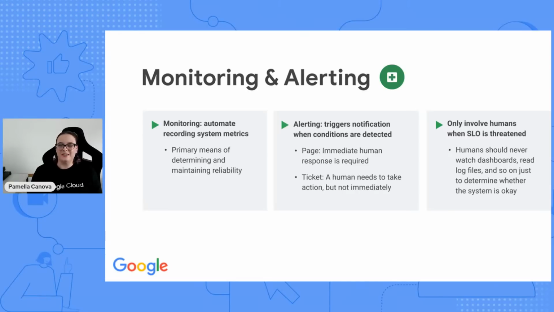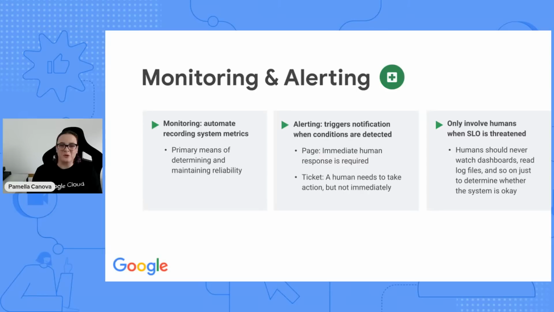So it's important that we only require human attention if it's necessary. If we need immediate interaction of a human, then it's important to have a page or a phone or something that lets them know that they have to do something. But if there is no immediate interaction needed, then we can have a ticket system, and an analyst or an engineer will have a look when they have time, depending on the priority of the case.